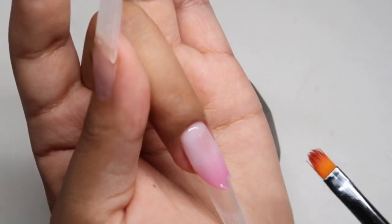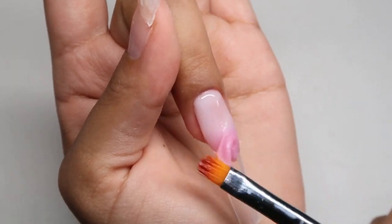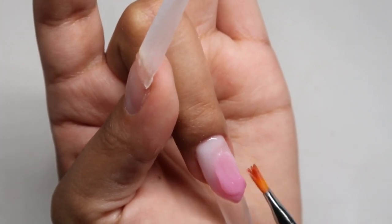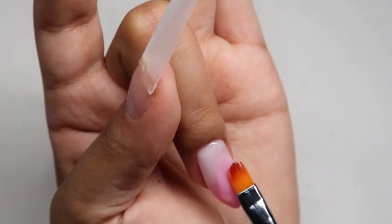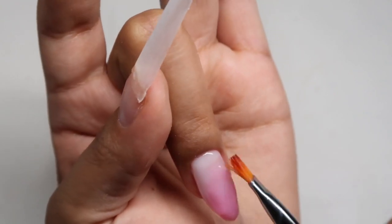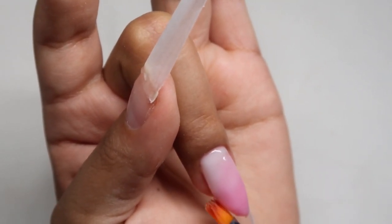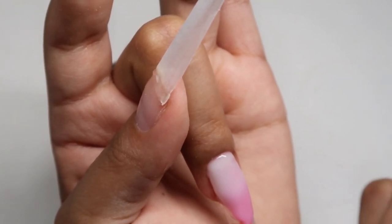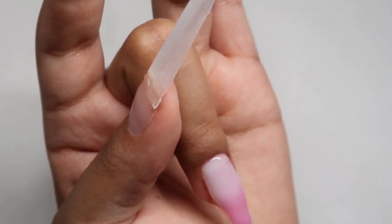You know, like kind of the same height and all that. So here, if I feel like I don't have enough polygel to create that French tip or that smile line, I'm going in just applying a little bit more, just like so. And that's basically the rest of my process. I'm going to let you guys enjoy watching me create these French tips for the rest of the nails, and just let you guys enjoy the music. I will be back shortly to explain what I'm going to be doing next.